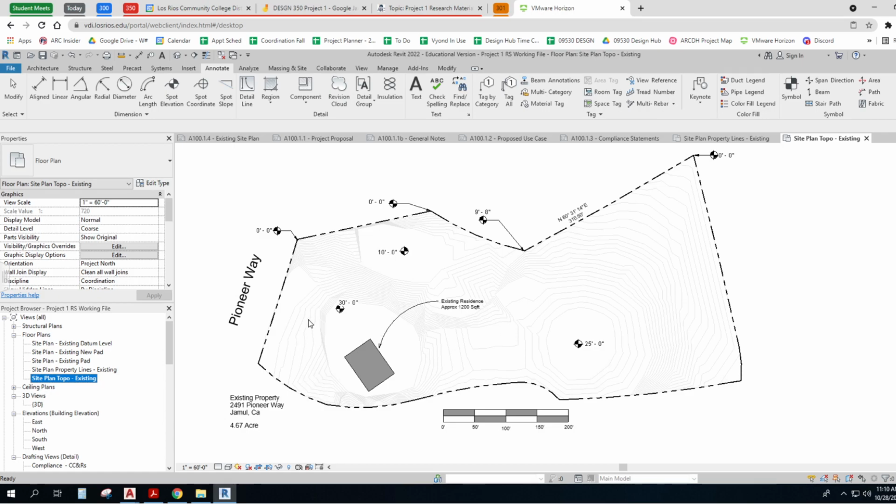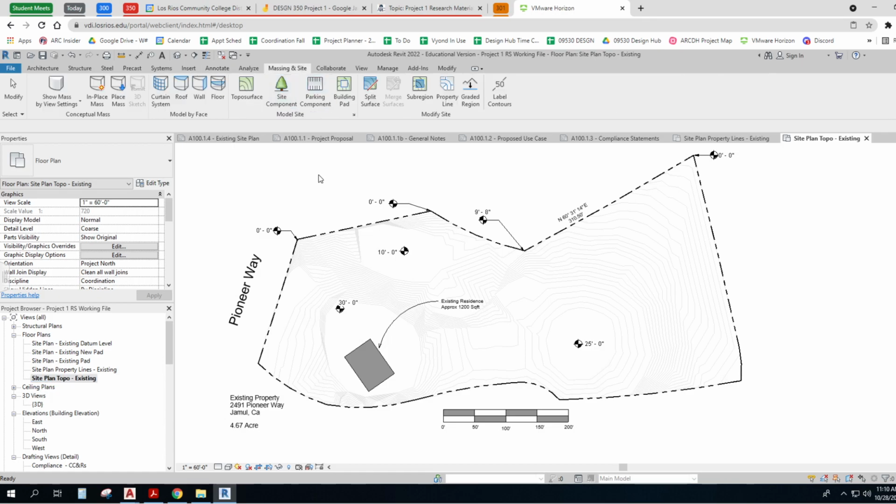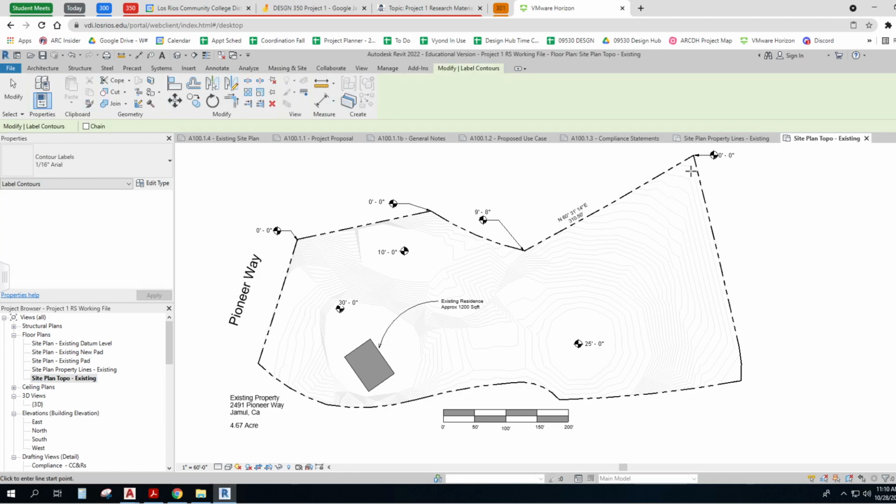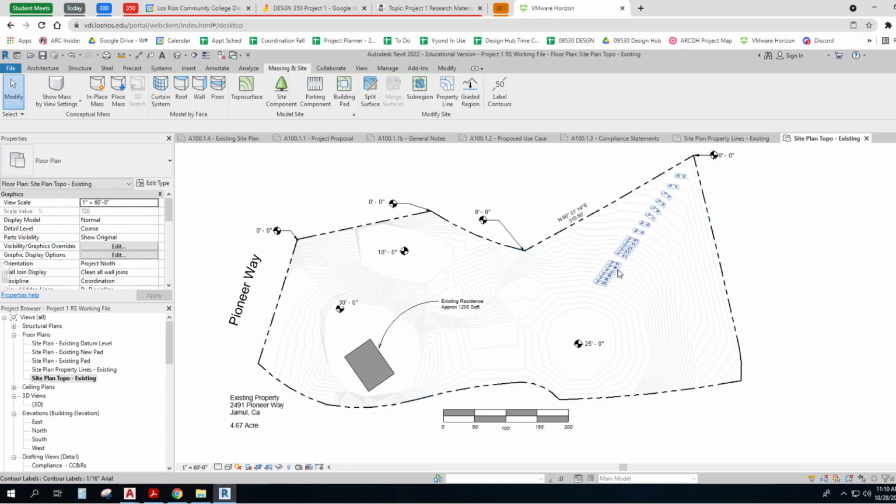Remember, I need to put in where there might be major trees. But the main thing now is I'm going to go to massing and site, and I'm going to put my label contours in. Now, I see these are every foot, and that looks a little complex to me. There's a tiny little arrow underneath the modeling and site tab.